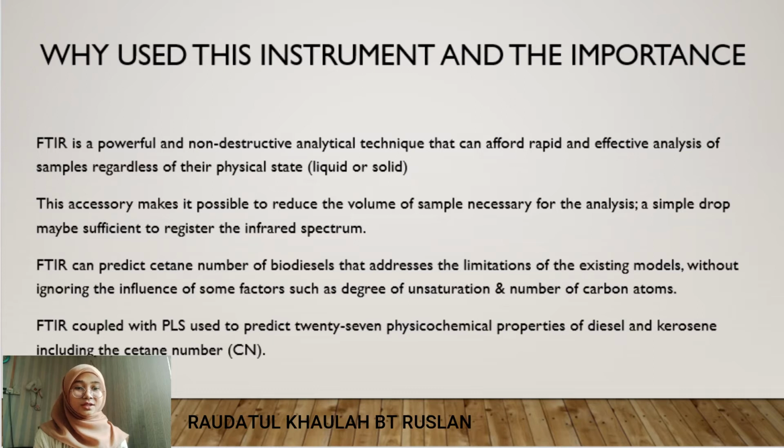FTIR can predict the cetane number of biodiesel and address the limitations of existing models without ignoring the influence of factors such as the degree of unsaturation and the number of carbon atoms. FTIR coupled with PLS is used to predict 27 physicochemical properties of diesel and kerosene, including the cetane number.